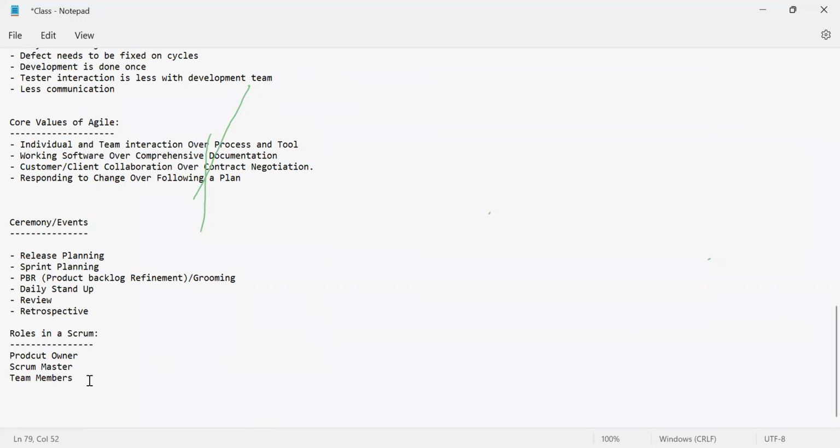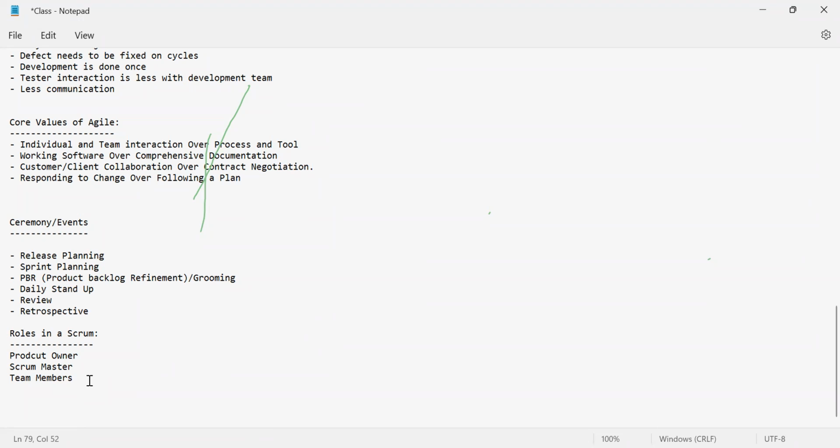So for our understanding, let's keep the sprint as 2 weeks. A 2-week sprint is nothing but 10 working days. The software industry works 5 days a week, which is like 10 working days. Based on these 10 working days, each team member works 8 hours. Based on the capacity of each team member, the stories will be picked up from the product backlog and pulled to the sprint backlog.